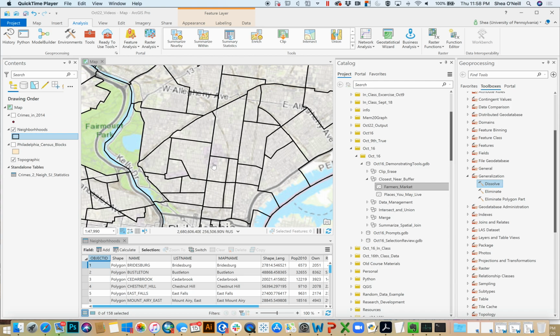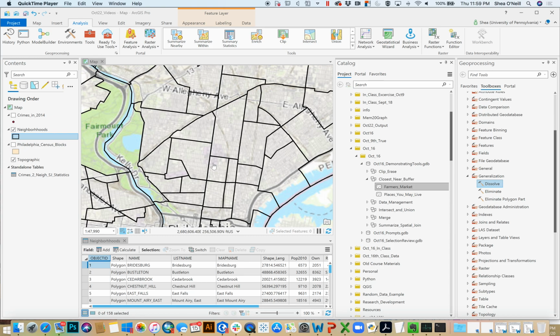These videos have been an exploration of the many tools that allow us to analyze and modify and create new and overlap and repair and summarize different geographies. In the last video, we introduced one of my all-time favorite tools called Spatial Join. And we used it for its simplest purpose, right? At its simplest purpose, a spatial join takes two things and joins their data based on a shared geography, right?